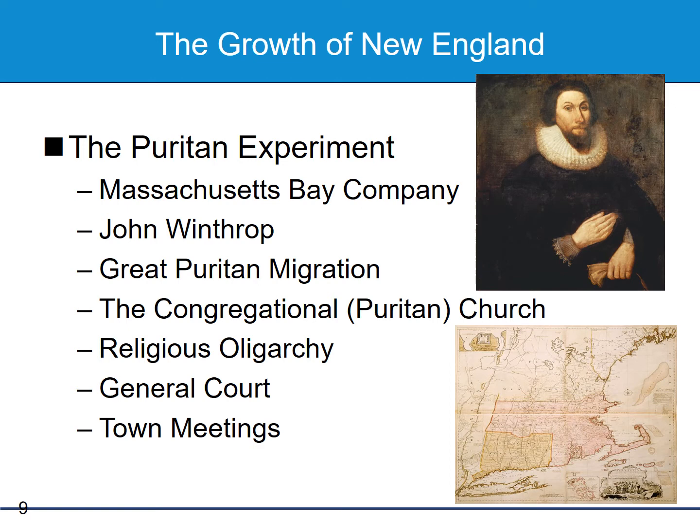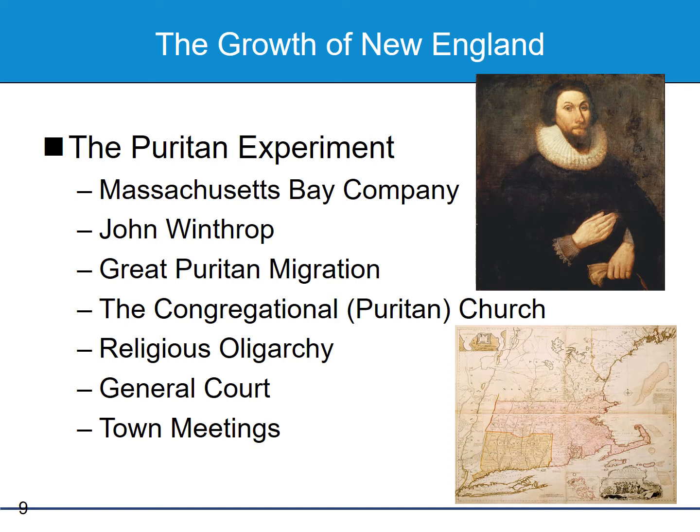In a religious oligarchy, oftentimes the religious leaders, like the ministers, don't hold political positions, but they have so much influence that the government really reflects the ideas of that one religion. An example, of course, would be that the Puritan religion was really running the government, in that if something was considered by the Puritan church to be immoral, it actually became illegal.